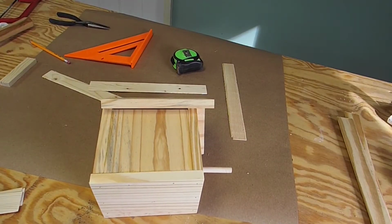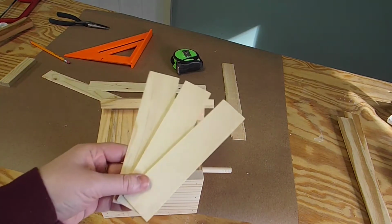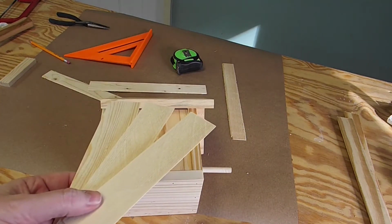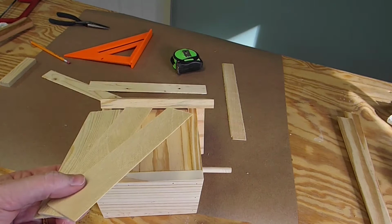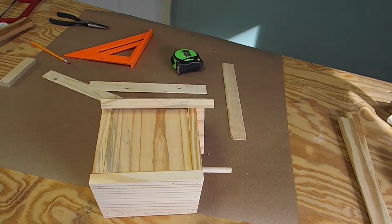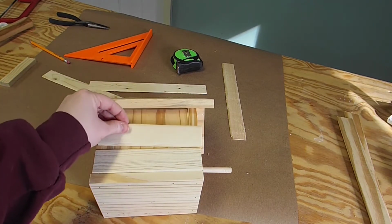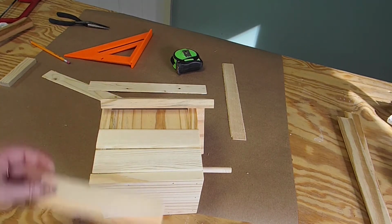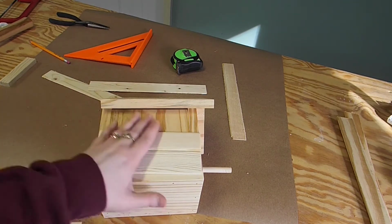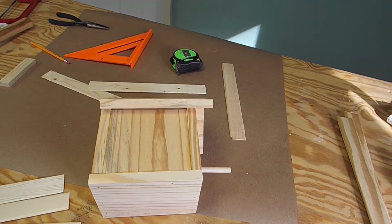Okay, so we've decided we want to dress up this birdhouse just a little bit. And fun fact, we're kind of wood hoarders, and we have all these little strips right here that we've saved from ripping down 2x4s, 2x6s. So we decided that these are going to make perfect siding for our birdhouse. So we'll go ahead and get those glued on. And once we get that done, then we can stain and paint.